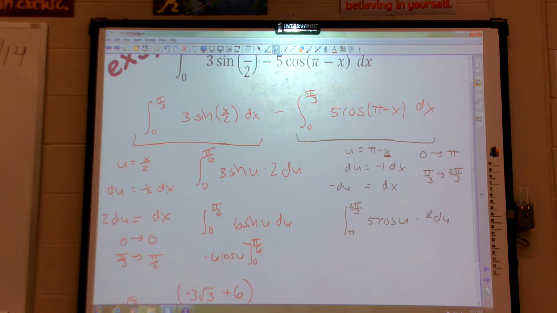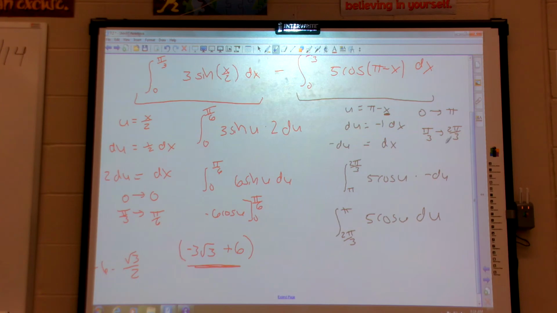You with me so far? Yeah. But this is an issue. Which one's bigger? Pi. So I need to flip this, which in turn makes it negative, which will actually cancel with this negative to begin with. So this is the integral from 2 pi over 3 to pi of 5 cosine u du. You've got to plug them back in the same order. If you need to flip it, flip it. Just make it negative. What's my antiderivative? 5 sine u, evaluated from 2 pi over 3 to pi. Nope, because we go backwards, the derivative of sine is positive.